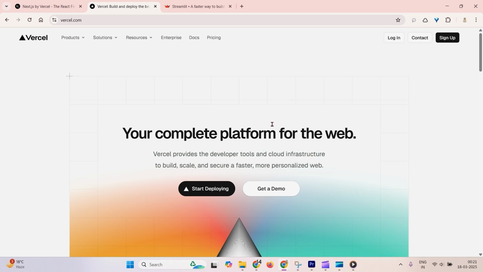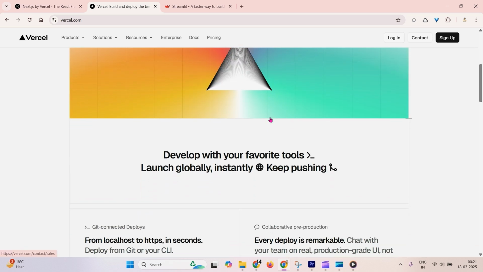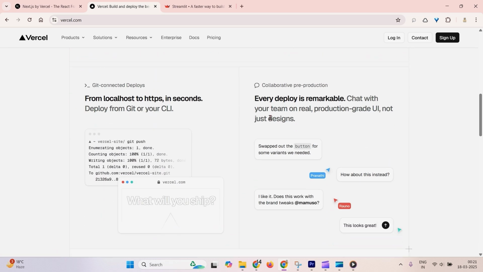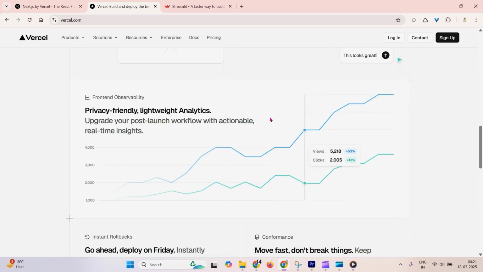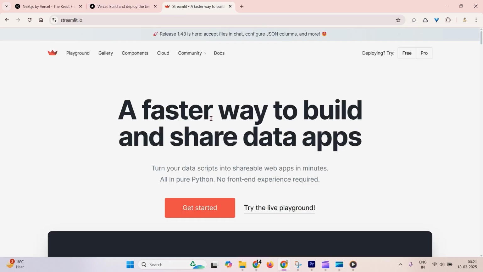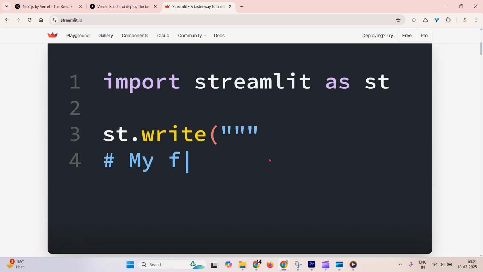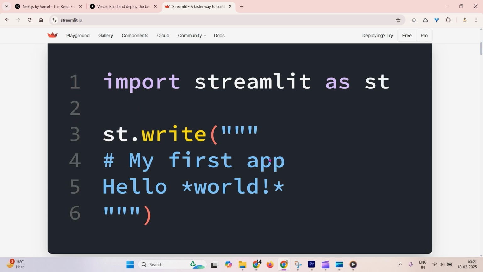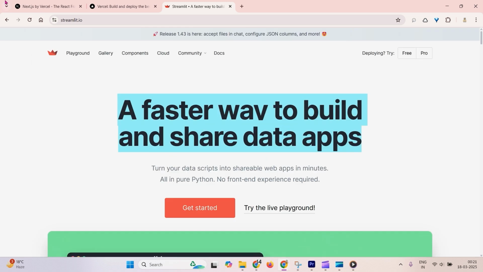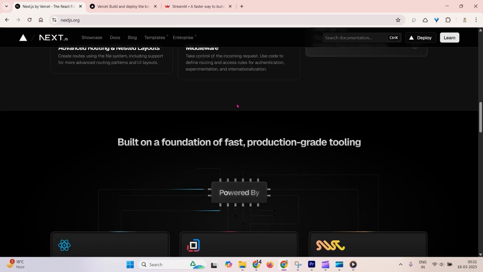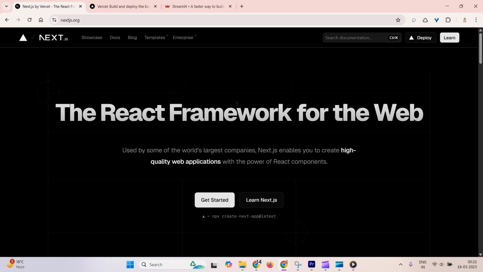The next is Vercel. Instant deployment of your apps. Vercel makes it super easy to host and scale your AI applications. Next we have Streamlit, for building demos. Streamlit is a must. With just a few lines of Python, you can create interactive web apps in minutes. So if your demo is finalized, you can go ahead and create the finalized application using Next.js.